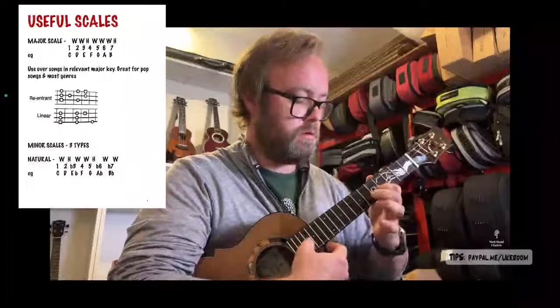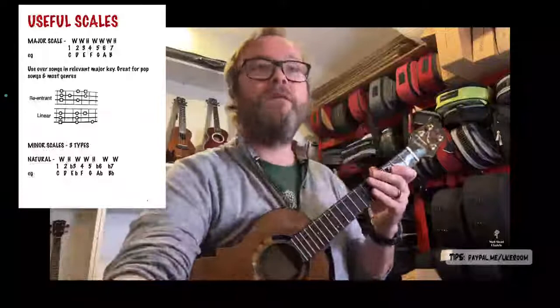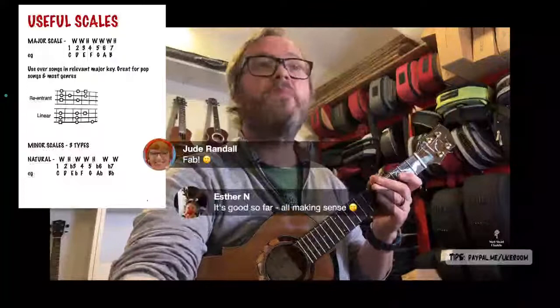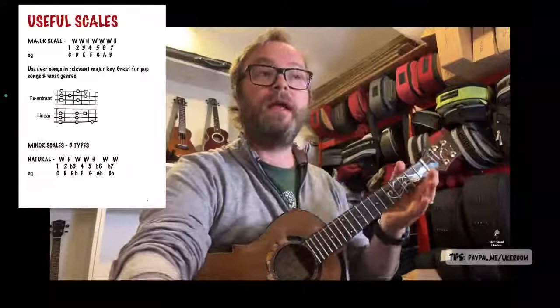So I'm just noodling away, I realise there. So you can make all of those notes in the key of F major. They fit right in the key of F. So you can just take those scales up and down the fretboard till you find one that fits in the key. And voila, you can solo in any key. Thanks, guys. So exactly the same thing. I'm going to play some chords from the key of F. You have a try. Just have fun.